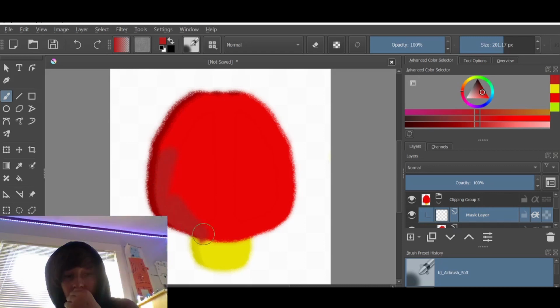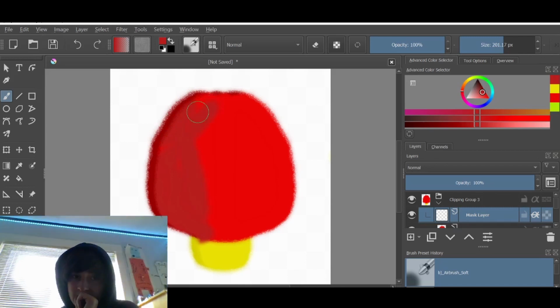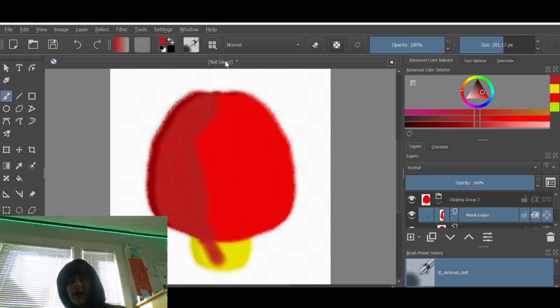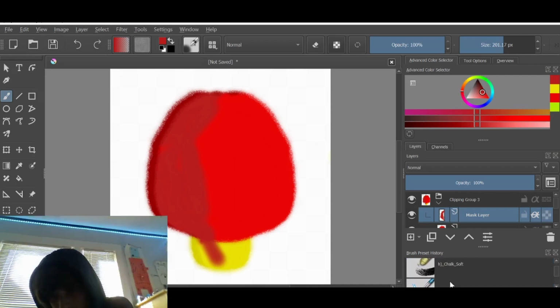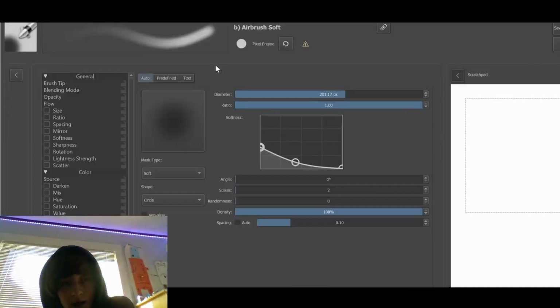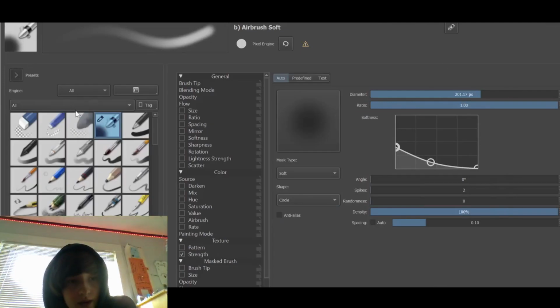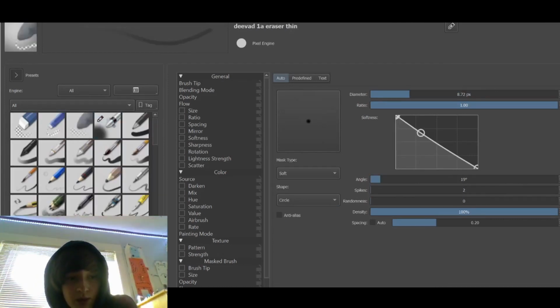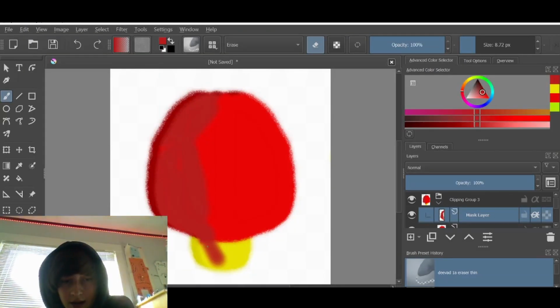Now, the problem that I want Krita to update, but it's not really a problem, it just would be very handy to not have as an issue, is right down here, if you have layers below, it still shows. So if you do have that issue, which I've had multiple times, but it's fine. You just want to go back. There's all kinds of settings too here about like the size, ratio, spacing, mirror, softness, all kinds of craziness. That's super cool. I don't use half the things in here, and I can make some pretty sick drawings.